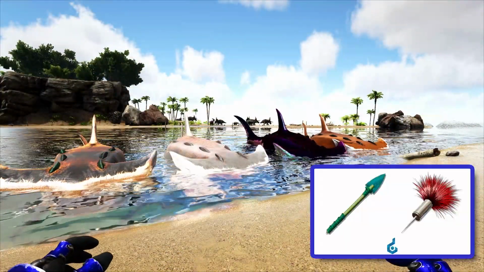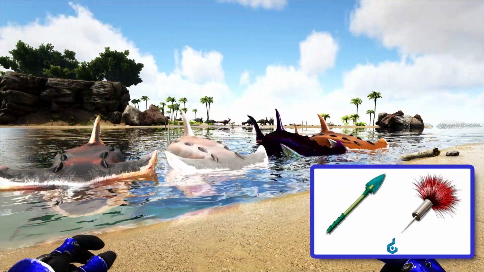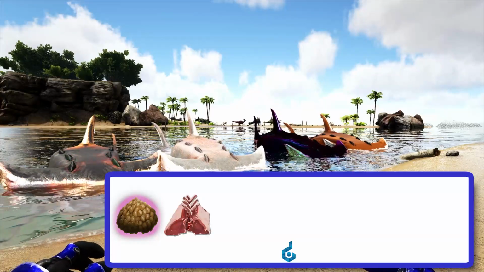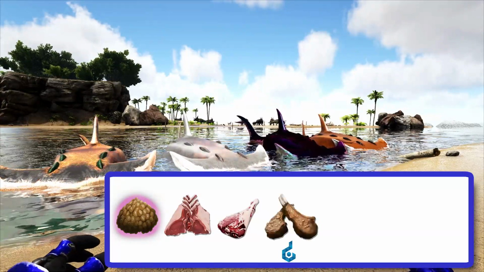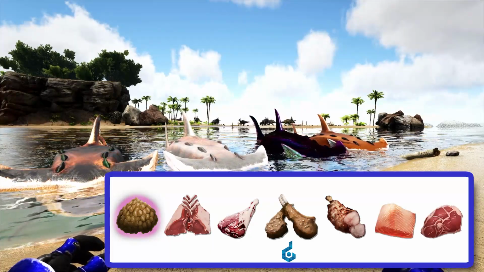Now, if you'd like to tame the Hammerhead Sharks, they are tamed by just knocking them out. You can either use trank arrows or darts, and the preferred food is going to be superior kibble, raw mutton, raw prime meat, cooked lamb chops, cooked prime meat, raw prime fish meat, and raw meat.